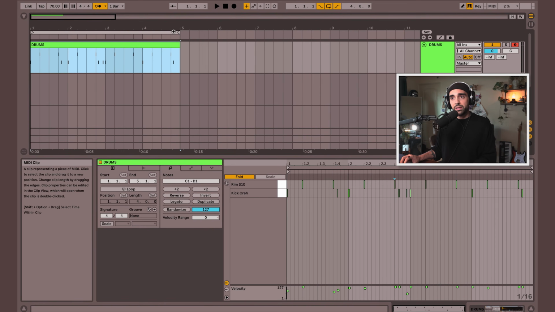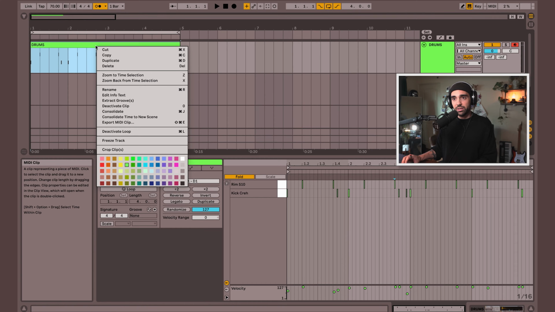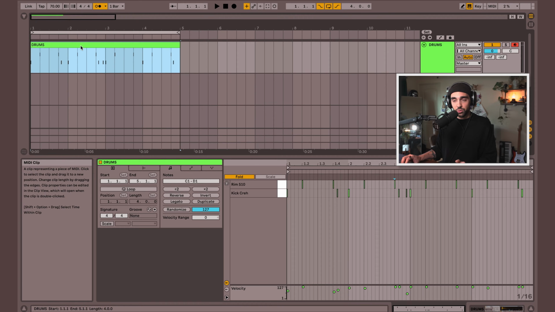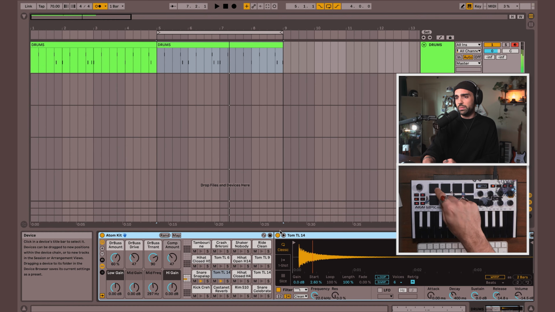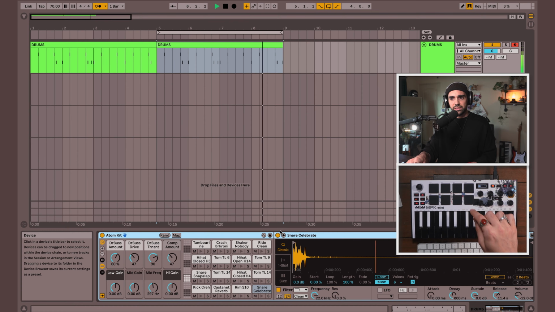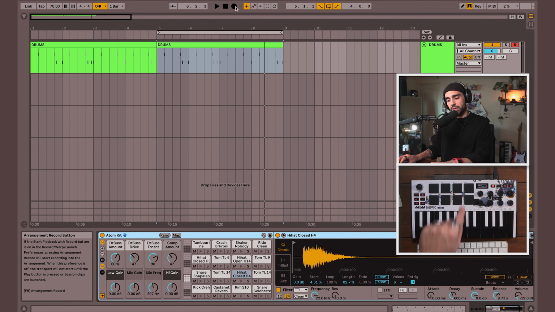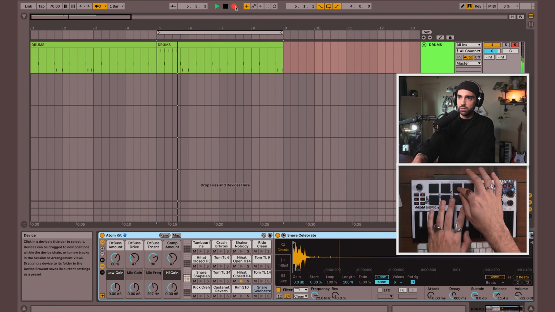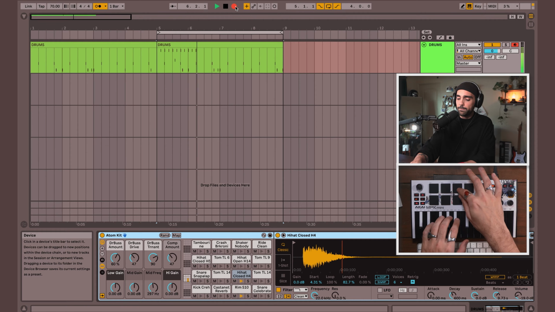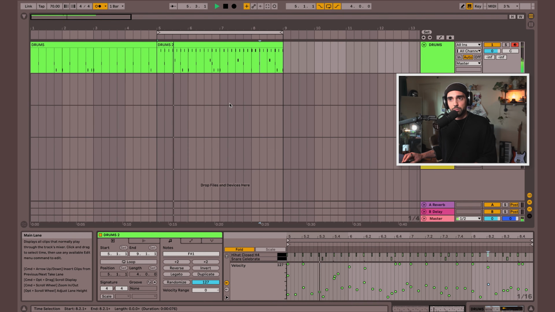Let's go ahead and duplicate this pattern and add layers on top of it. I'm going to click the clip here, and I'm going to either right click and go to duplicate, or as you can see, there's a shortcut, Command D. Let's find another element to add on top. Maybe hi-hat. I like that little snare in this hi-hat pattern. Let's overdub this on top of this loop. Ready, go. I think that pattern's sounding pretty good.